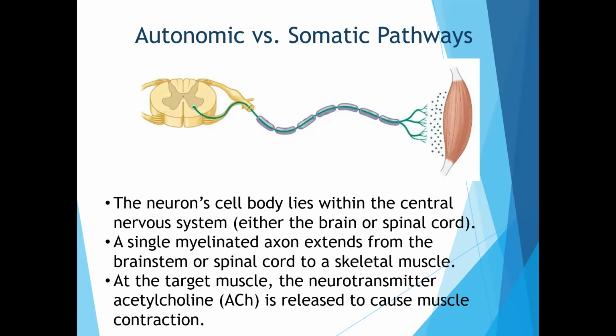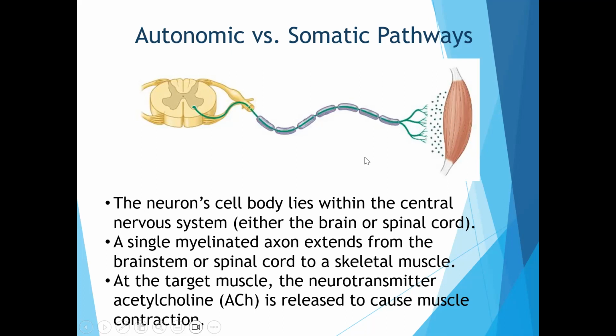Okay, so we're going to talk about the difference between an autonomic and a somatic pathway. So somatic is kind of our voluntary muscle nerve system pathway. When you see somatic, you should think kind of skeletal muscle movement, voluntary. So in the somatic nervous system, the cell body is in the spinal cord typically, and then it's going to go through a spinal nerve. Myelinated axon is going to extend all the way to a muscle and muscle fibers. Remember, ACH gets released, muscle contracts.